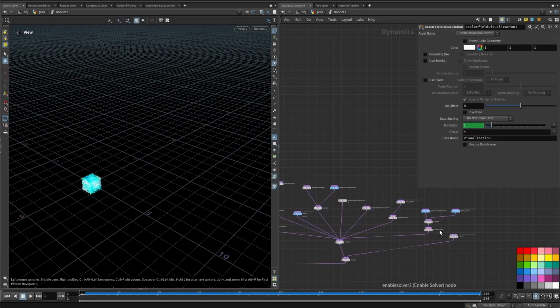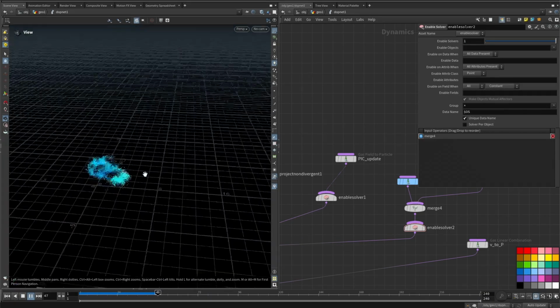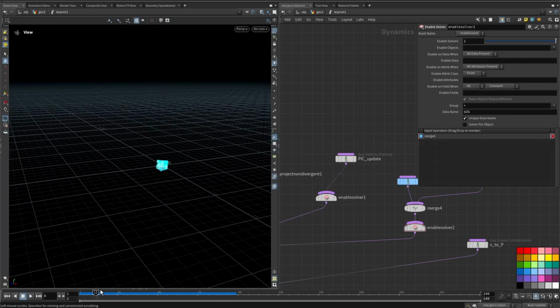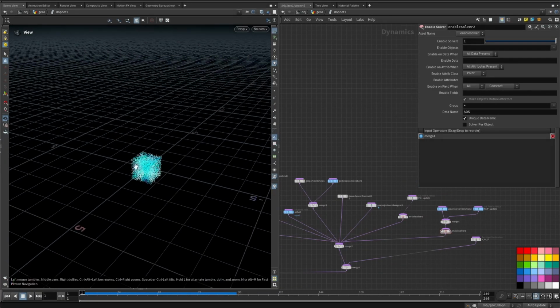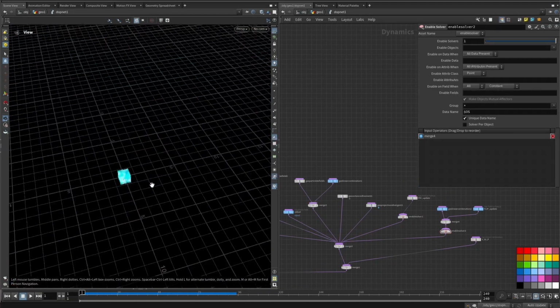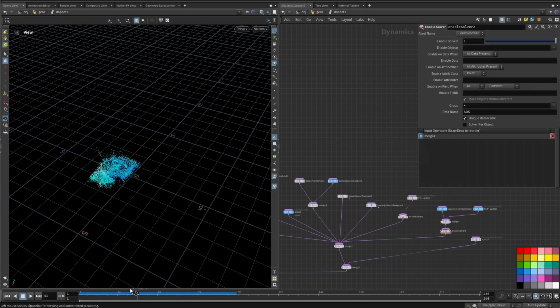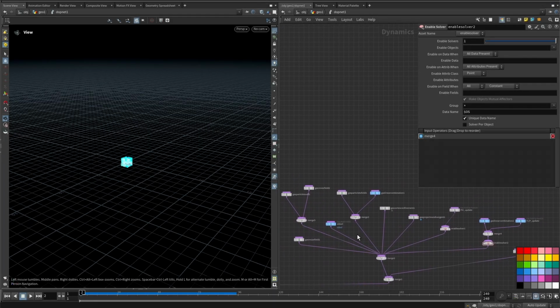Let's change this solver back to a flip solver and update. And as you can see, even the flip solver is calmer and more balanced overall. So this is kind of the core elements of the flip solver, really. So we have the APIC update and we have the flip update, and they both are working right now. I'll give you a few more bits in here that you can work with.